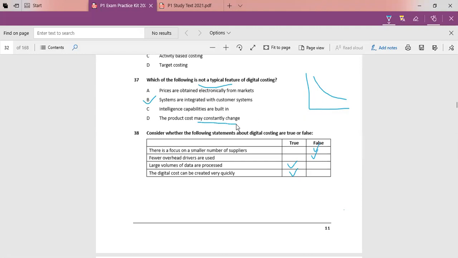That's the first point. Second point, the cost of building these intelligent capabilities is research and development, innovation. All those costs are a part of the cost. The third one is also a part of the cost because the cost per unit decreases with every additional unit produced and delivered to the customer. Since costs are not proportionally increasing, it would decrease. So the product cost may constantly change. Okay, ma'am. Then the delivery part is, yeah, B is the right answer.